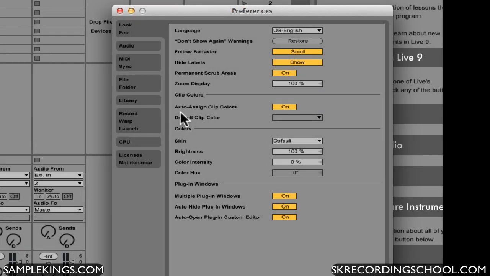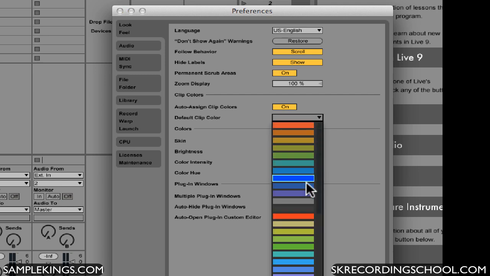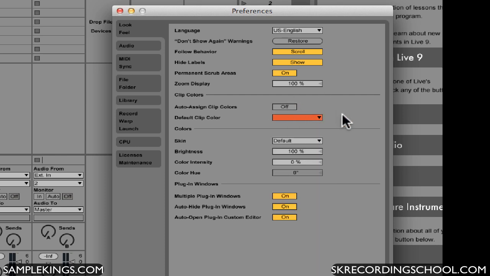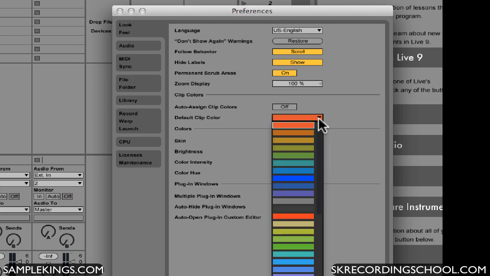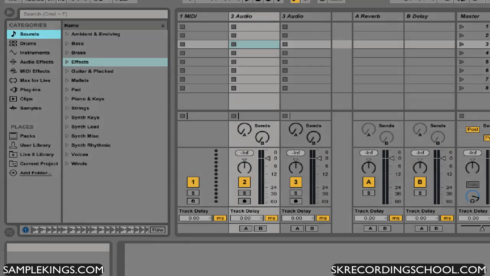So here we have auto assign clip colors. This is our clip color section right here in our look and feel. What happens here is that Ableton 9 will just automatically assign a color to a clip. For example, you'll see a list here, these are default clip colors, and then they go right there. It automatically displays these colors for clips as I go down to my next clip, next clip, next clip. Each clip gets its own color, as you can see right there. If I don't want that, I can go right here, say off, and select the default clip color.